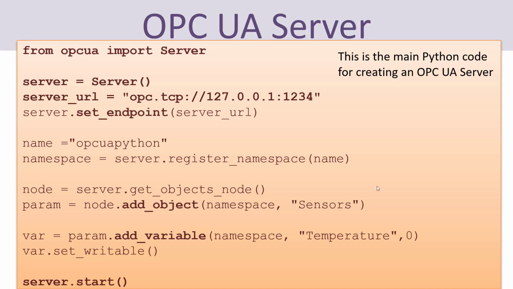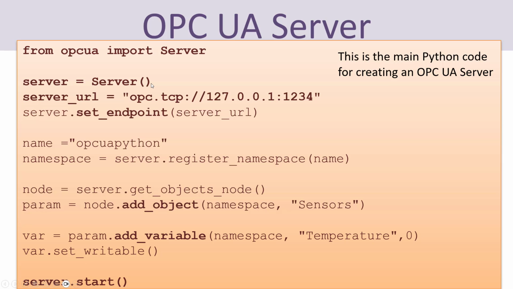So here you see a basic example of an OPC UA server written in Python. It's very simple, and of course you should add more functionality and add more features to this OPC UA server in order to use it for real purposes. That's just for demo here. So basically you use the same Python library, OPC UA, but here you import the server part of the library.